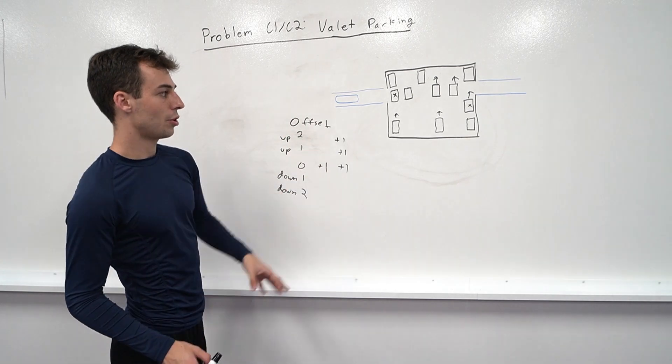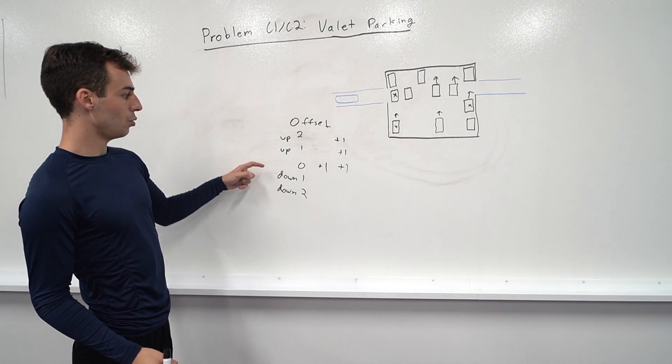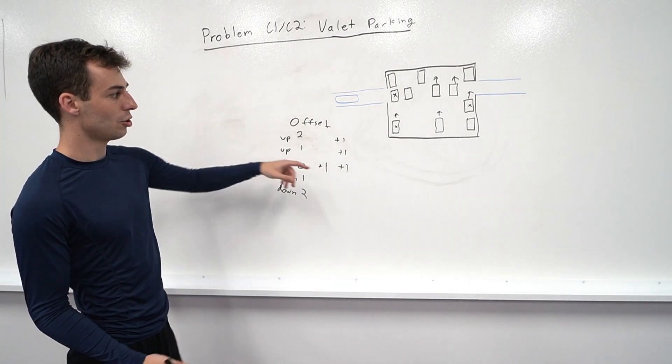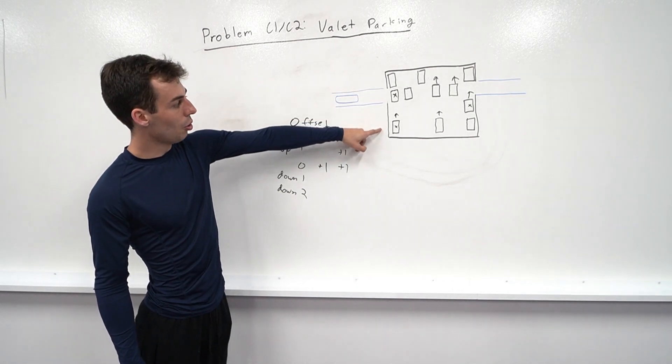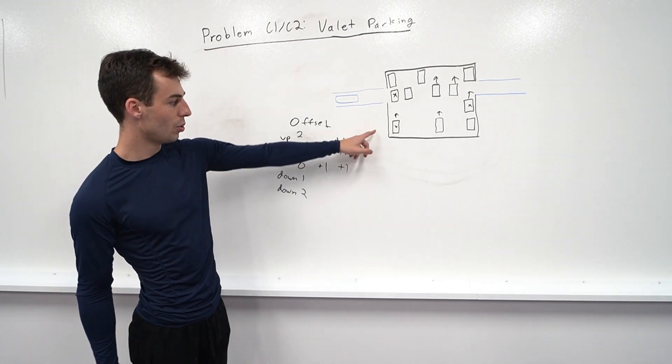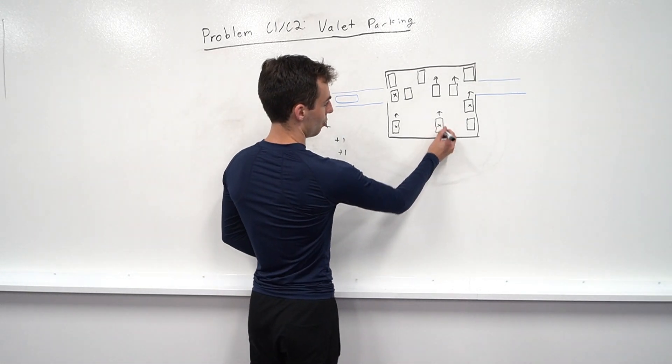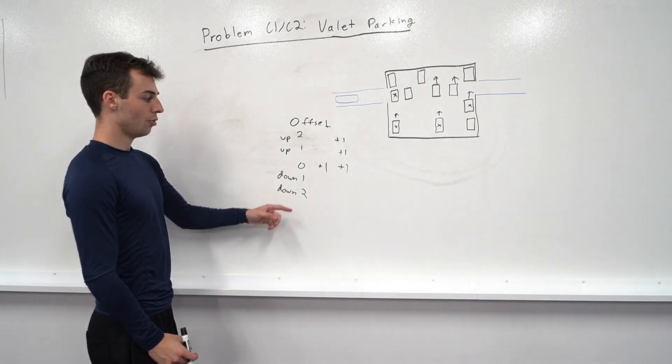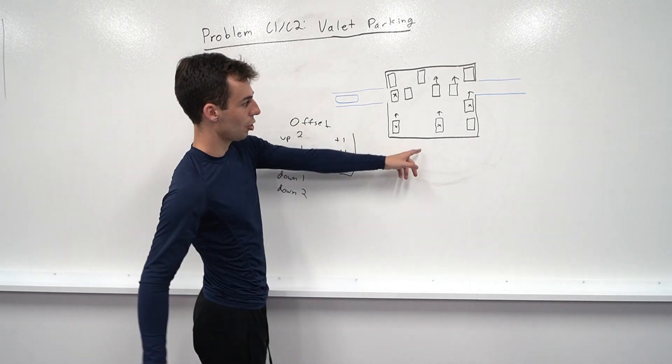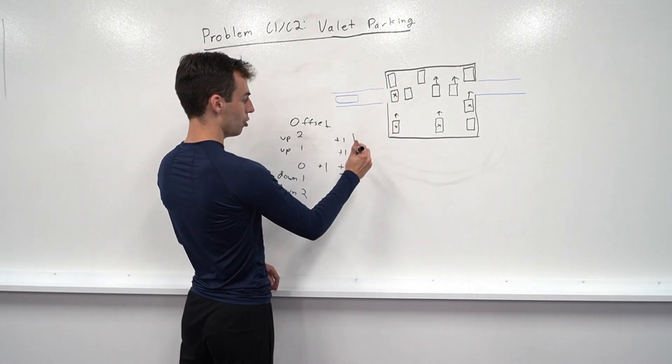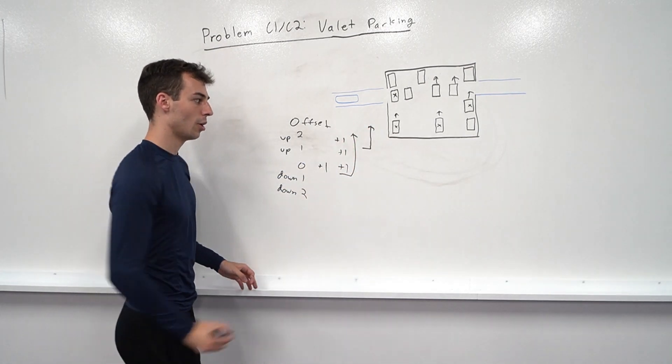And you can imagine we can do this for every car. So I guess we'll do this once more, just for this car here. This car is only in the way if we move up. Well, actually, in fact, this car is never in the way, because it always has two cars above it. So this car will never actually be able to hit this row. So this car we don't have to add anything to. This one is interesting as well. We'll finish off with this one. So for this car, we need to move up twice. So this added to this entire range here. This car needs to add to the entire range of adding two or more. So for this entire range, we need to add one to this entire range.